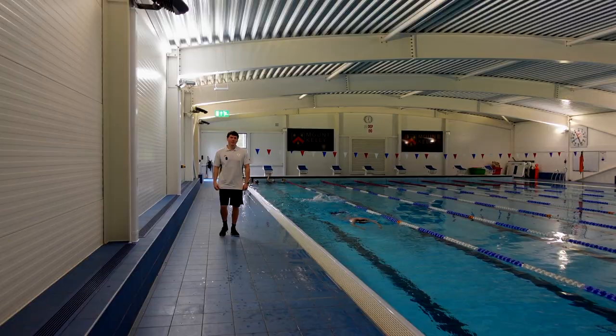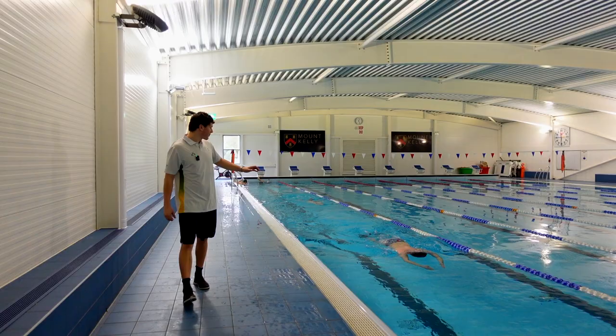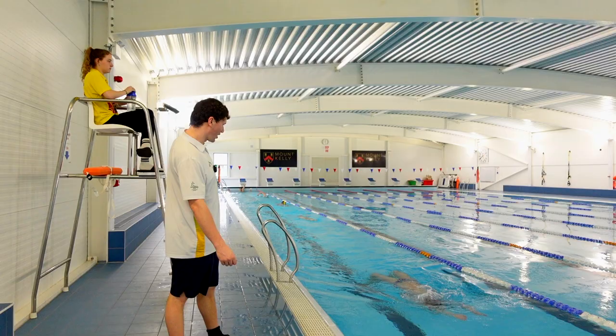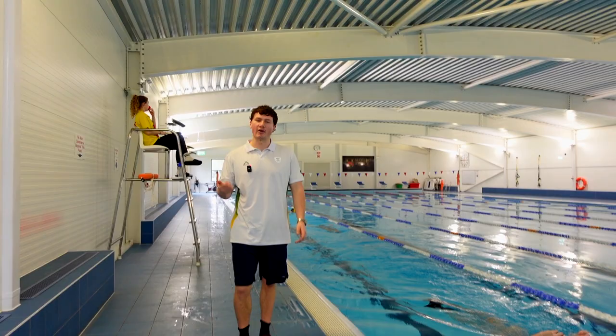Today we're back at Mount Kelly and we're working some back end speed with the guys. We've got seven of the guys in today. We've got a mix of strokes going to be happening, but we're warming up right now with 650s. This is their skull one or whatever Michael's doing right now. And then we have two drill. Then we're going to get the heart rate up a little bit, get the speed going.